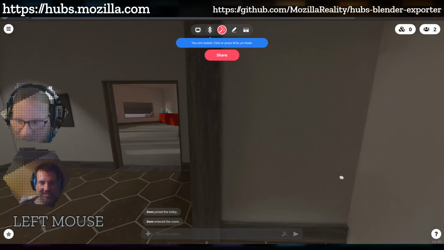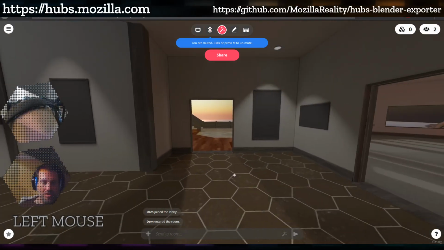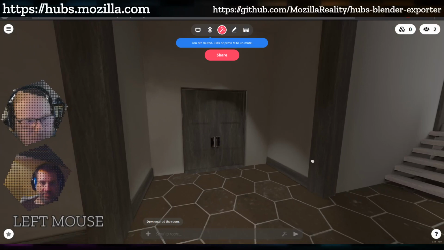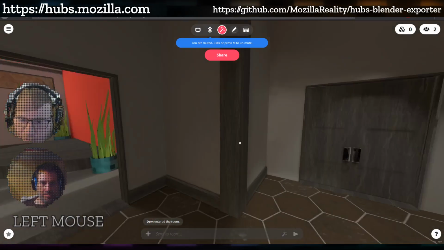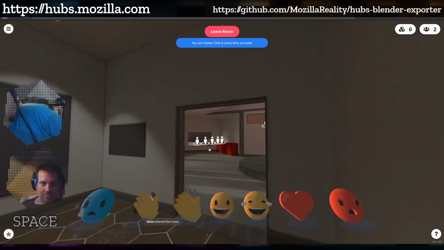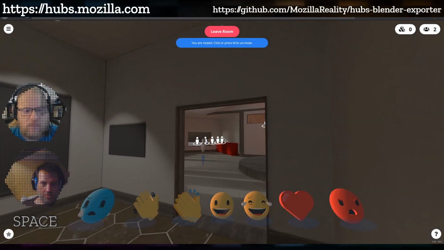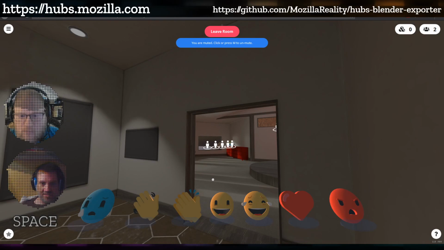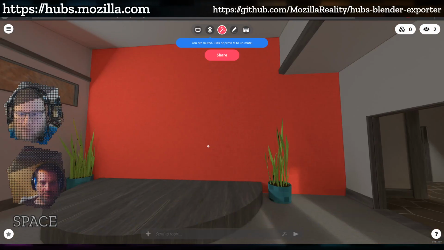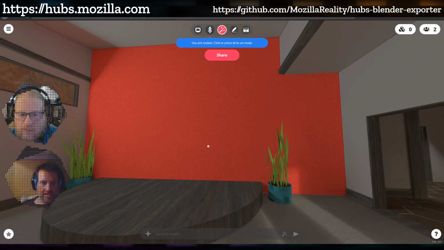So if you want to see clickable spawn points or waypoints, you won't see these. If I hold my space bar, they don't show up. But any that are, like the stage one over here, or the ones in this room, I can roll over and click on. So, for example, if I click on one of these guys, it'll take me right to that spot where I'm looking at the stage.